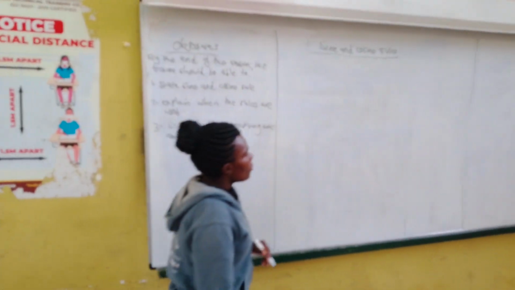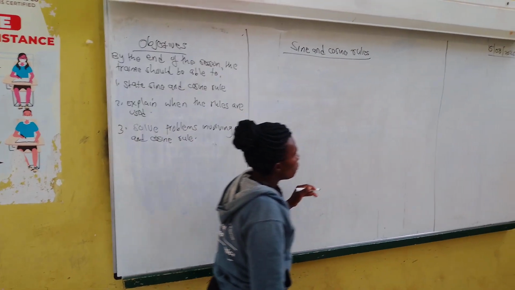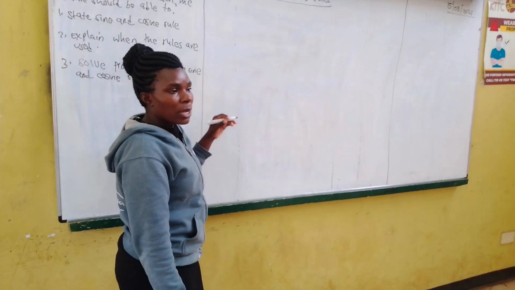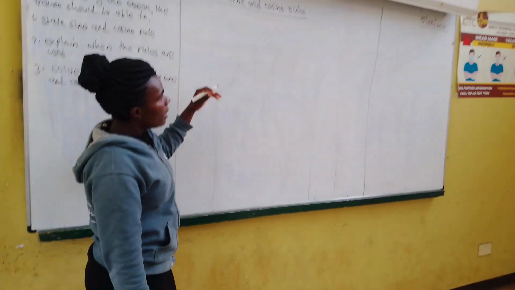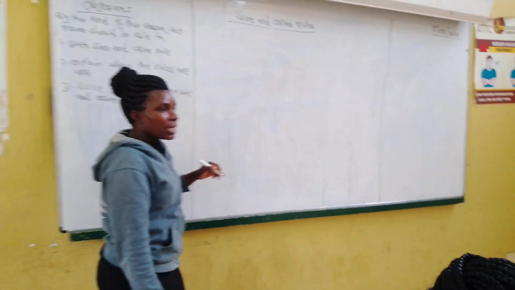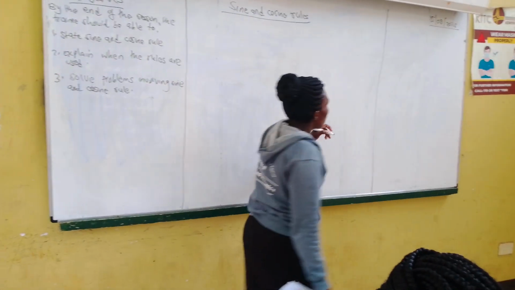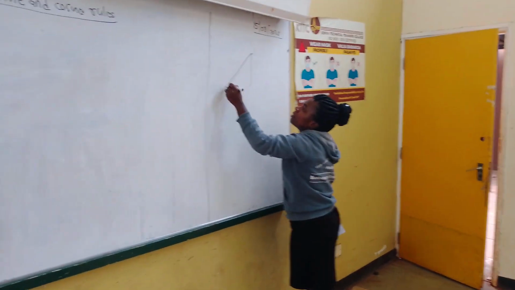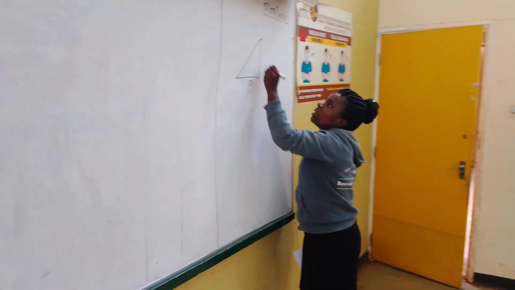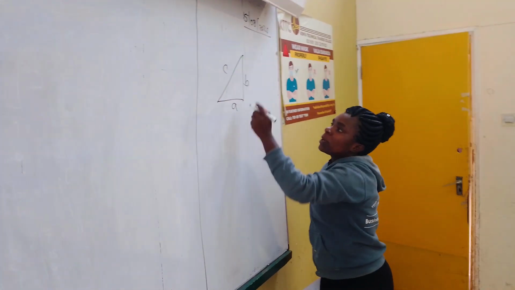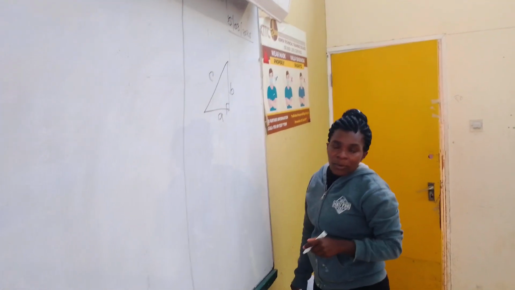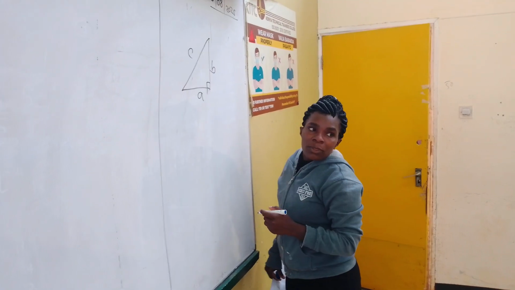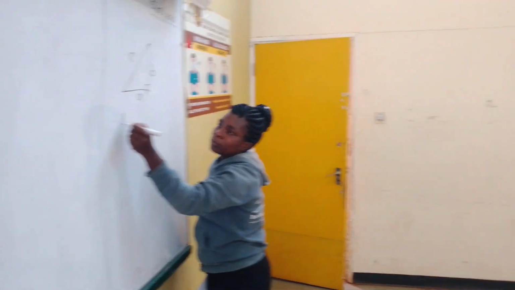Now we can recall from the previous class that we have been finding area of right angle triangles, and in the right angle triangle we have been using a specific formula. Like when you have been given a triangle like this one with A, B and C, this one is a right angle triangle. In finding the area of this right angle triangle, who can tell us the formula?